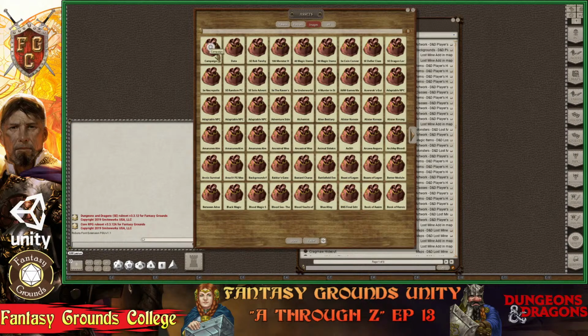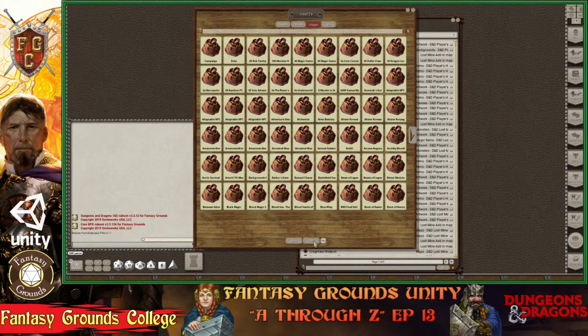And then you'll notice usually you'll have a data camp folder, which is basically a shared folder with all your images, tokens, and maps at a higher level. So you'll have access to that through Fantasy Grounds. And then the data level is when you actually have a campaign folder and you just have stuff specifically for that. So that's why I wanted you to make sure you understood that.